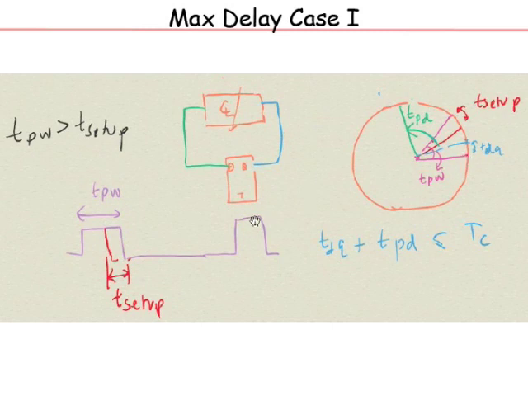Now the falling clock edge happens a little bit later in the phase diagram. So 2 pi corresponds to one period. Any other delay, as a fraction of the period times 2 pi, is the angle in radians that gives me the location of that edge. And then my T setup: if I want to meet timing, I need my signal to arrive at T setup before that.